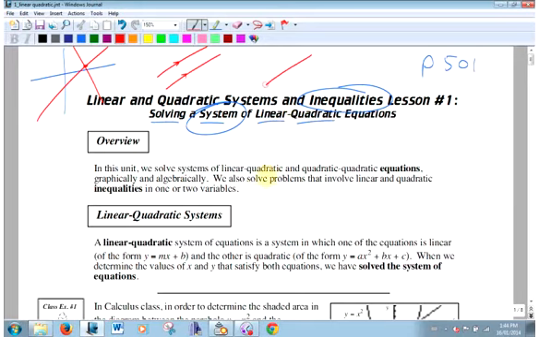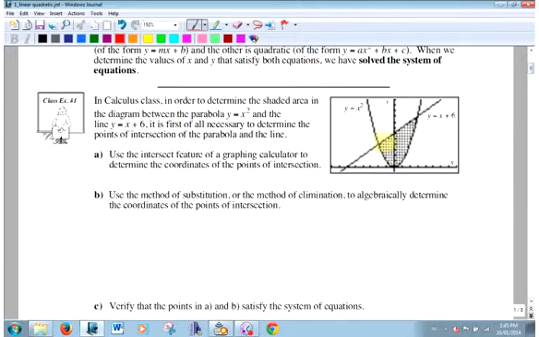Or I could have one line right on top of another line, and you have infinitely many solutions. Like there's a point that's the same on both lines. Here's another one, here's another one, here's another one. It's infinite. Okay? This is the same thing, only you don't have two lines. You've got one line and one parabola. Linear quadratic system. Oh, look. A line and a parabola.